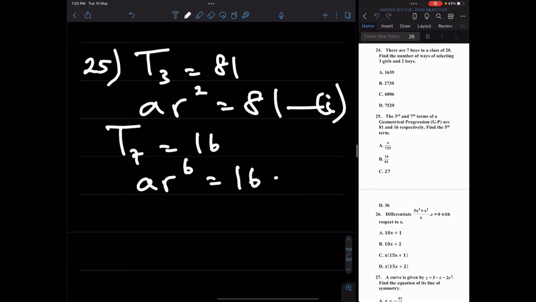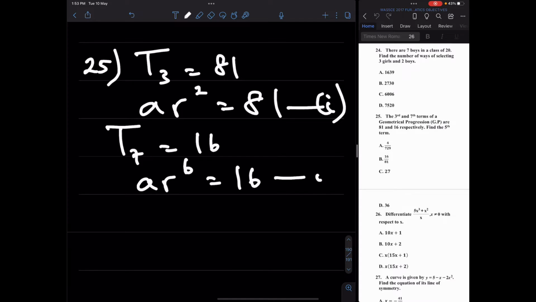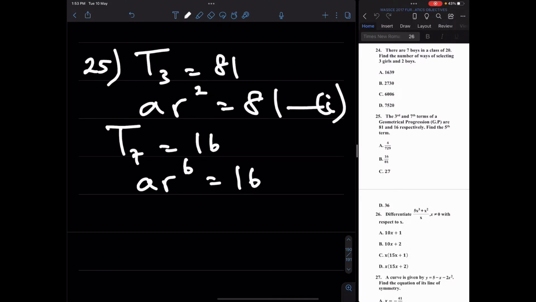That means the total score of the class in the test is going to be 25 times 90, which simply means, what's 25 times 90? That's 2,250. That means the total score of the class is 2,250. Now we want to find the average of the boys in terms of x. That means we want to find y.